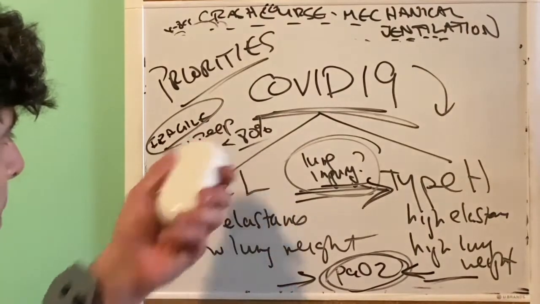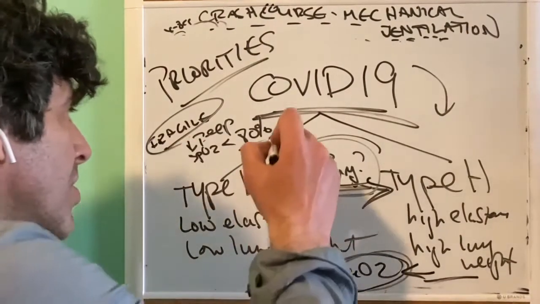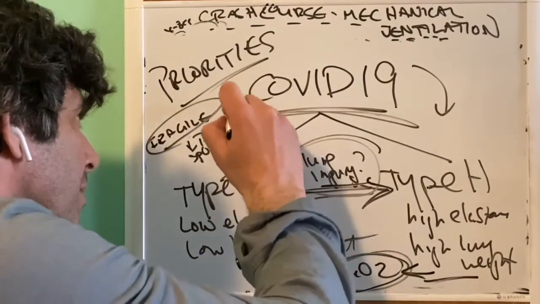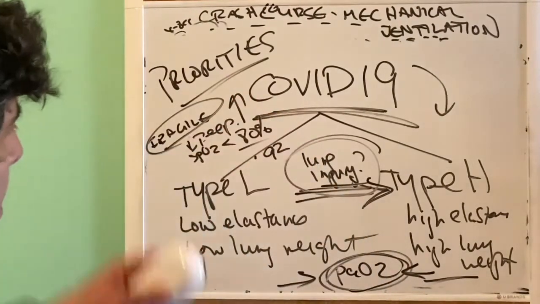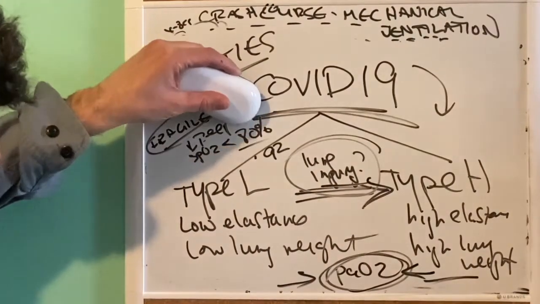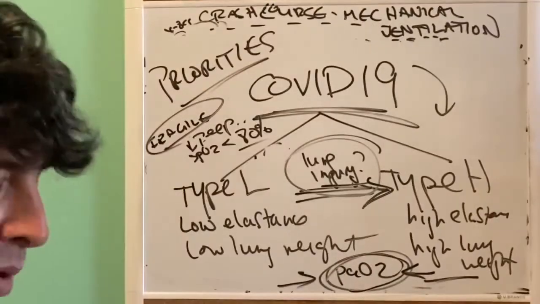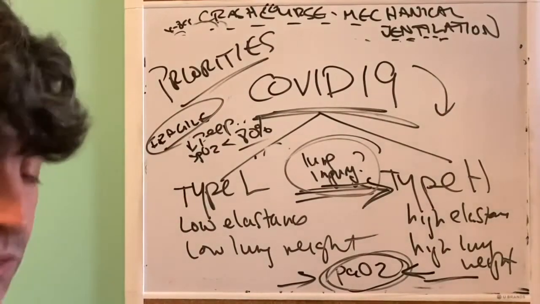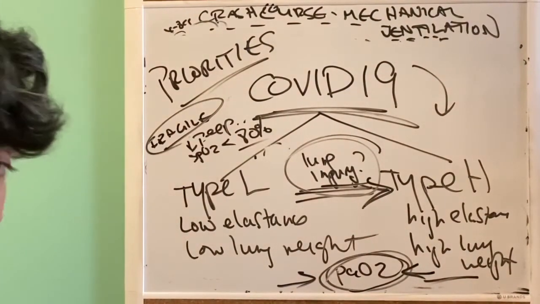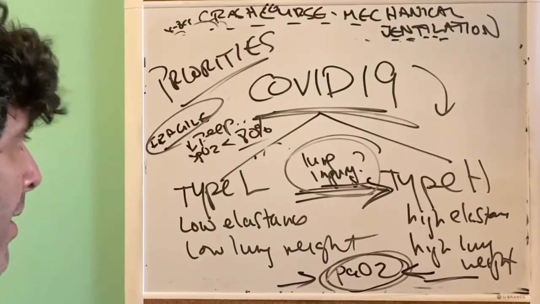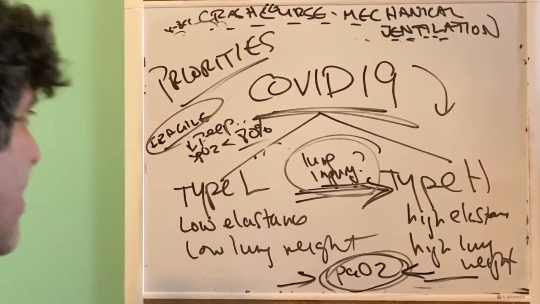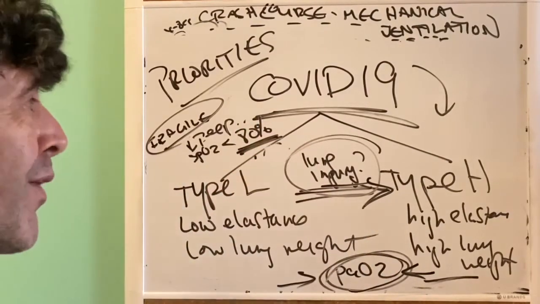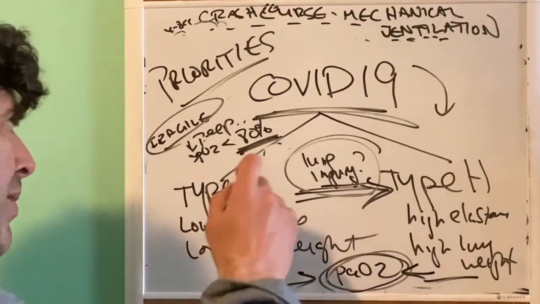I just believe that if your priority is to achieve a SAT of 92, there's nothing you can do except go much higher on the PEEP, all right? I do not believe in most patients that are that severe, that we've taken that far on high flow, that are that hypoxemic, you will be able to achieve a SAT of 92 or 94 without jamming up your PEEP. So my priority is to keep the PEEP low.